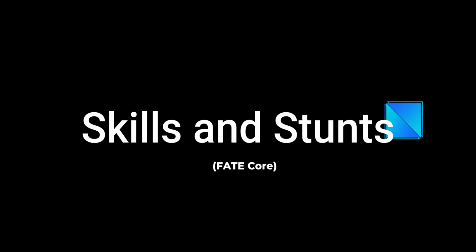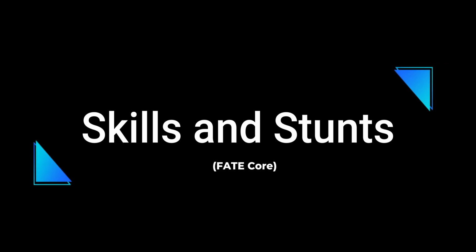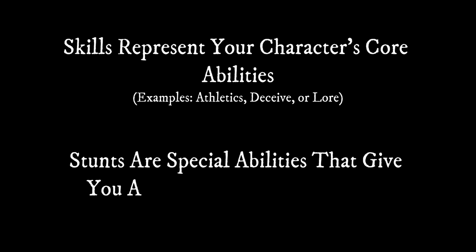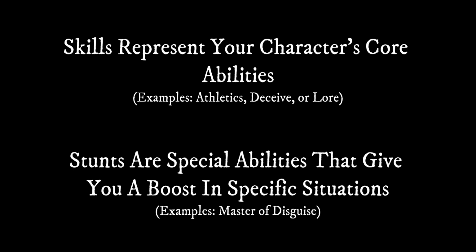In Fate Core, your character's abilities are defined by skills like athletics, deceive, or lore. Stunts are special tricks or abilities that give you an edge in specific situations. For example, because I am a master of disguise, I get +2 when I cleverly create advantages with deceive. Yes, you can word them like that. In fact, it's encouraged.